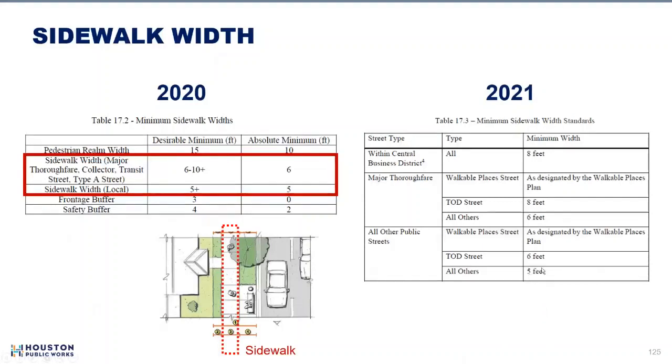And then on most streets, it'll be 6 feet. And in certain situations, it could be quite a bit bigger, but you'll know about that, particularly the walkable places plan will give you more specificity about what a certain kind of sidewalk needs to be. And transit-oriented development streets, the TOD streets, are different as well, but most streets are going to fall within that 5 or 6 feet requirement.